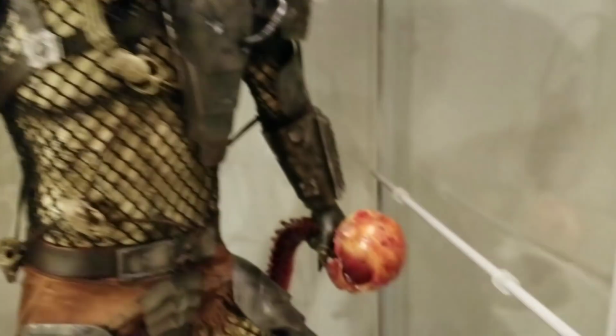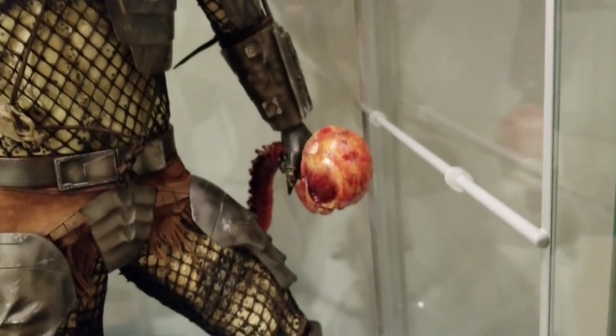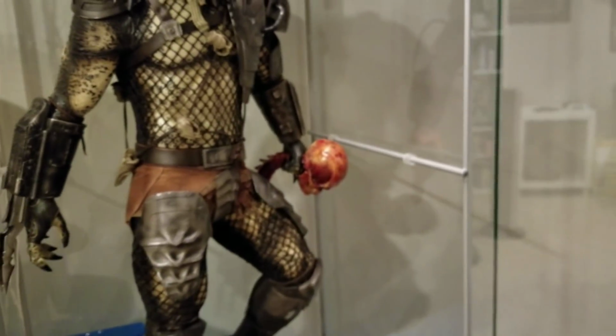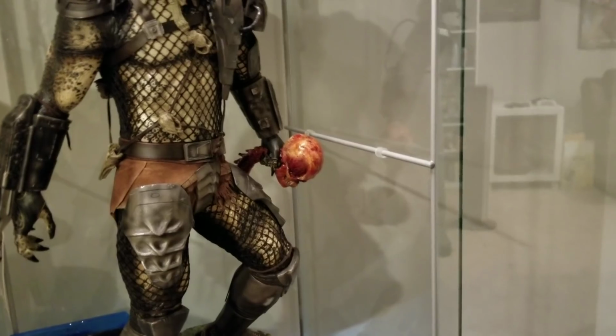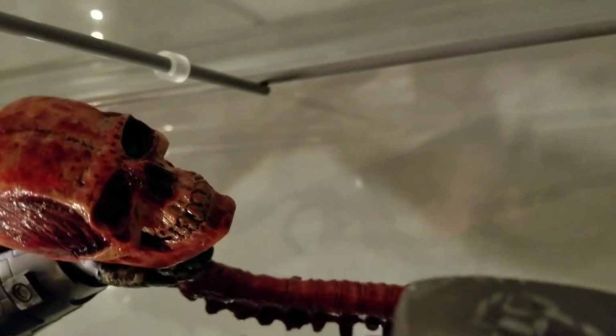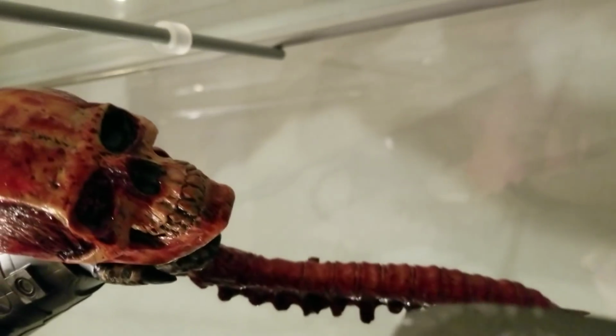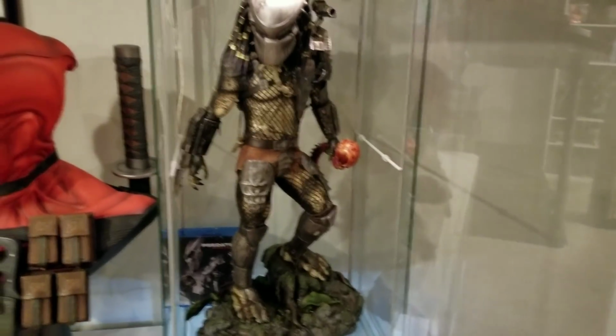Overall, it's pretty cool. I love the exclusive head. At this angle, you can't really see the face of the skull, but the face looks awesome. So, I can show you like this. Just look at that face. It's super cool. They made the left eye have a bunch of blood and guts. I think it looks really, really cool.